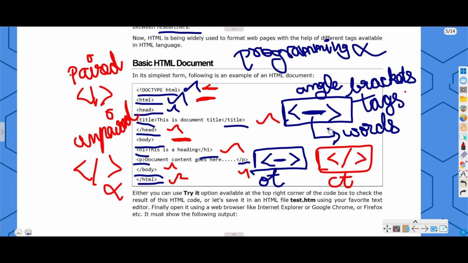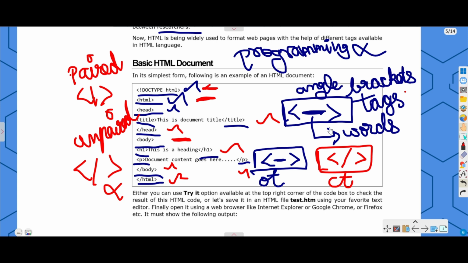See below, either you can use the Try it option available at the top right corner of the code box to check the result of the HTML code, or save it in an HTML text file, test.htm, using your favorite text editor. Finally, open it using a web browser like Internet Explorer, Google Chrome or Firefox.